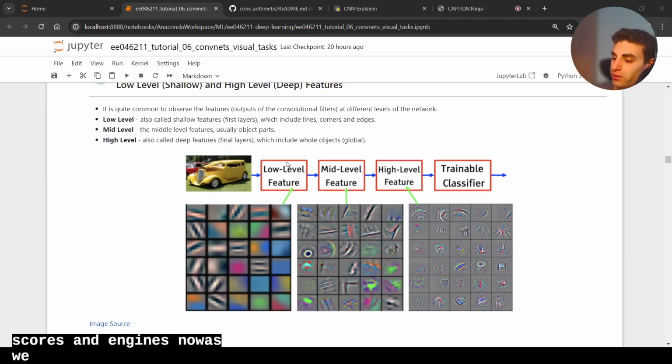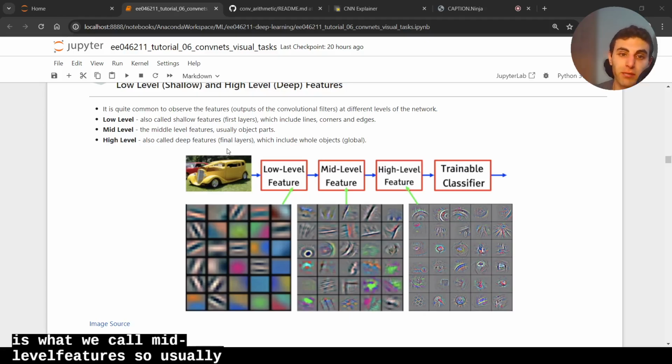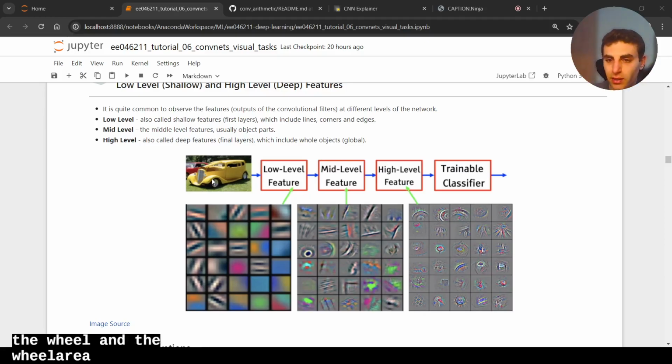Now, as we go deeper, so we get to the middle area of the network, then the resolution is decreased by some degree. Basically, now regions in the input feature maps fit a larger region in the kernels, in the filters. So what we get now is what we call mid-level features, so usually object parts. For example, we can get the wheel here because now the wheel area fits an entire filter.